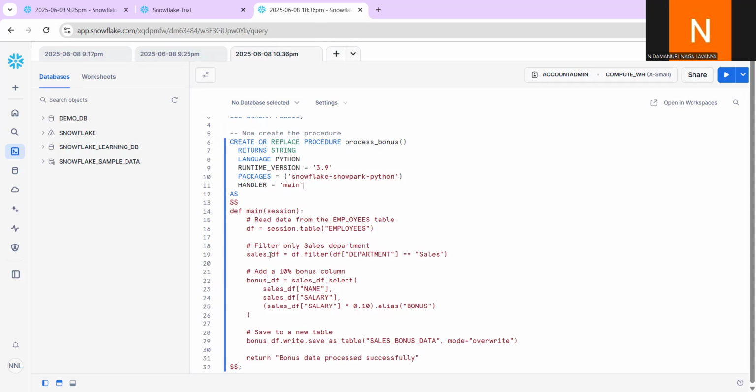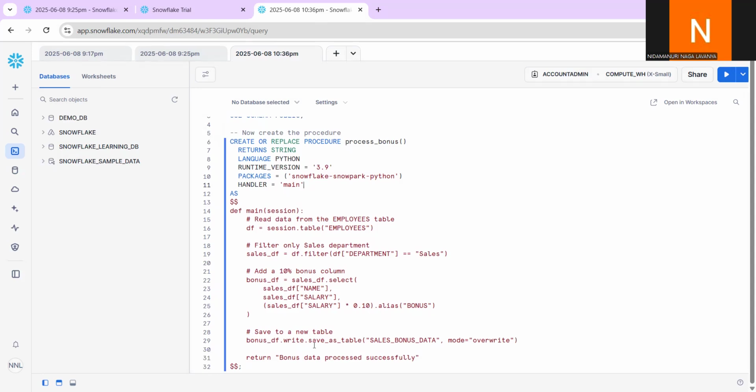And here I have written sales DF equals DF dot filter DF of department equal to sales, which means it filters only the sales department. Here it reads the data of the employee table and filters only the sales department. And bonus DF equals sales DF dot select, which adds a 10% bonus. Here we have written salary into 0.10, which adds 10% of the bonus by calculating from the salary.